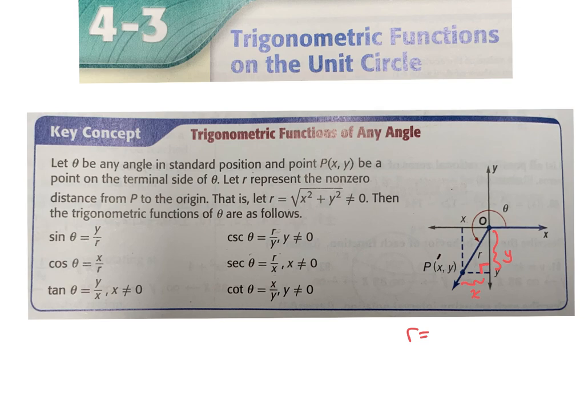Pythagorean theorem says a squared plus b squared equals c squared. In this case, my r is my c. So if I want to find my r, I take the square root of my a squared, which is x squared, plus my b squared, which is y squared. Okay? So if I'm given a coordinate on the coordinate plane, I can technically figure out my trig functions of that point based on that angle that is created to get to that point, all right? And my r is going to be the square root of x squared plus y squared, and that is based off the Pythagorean theorem because you create this perfect little right triangle there.